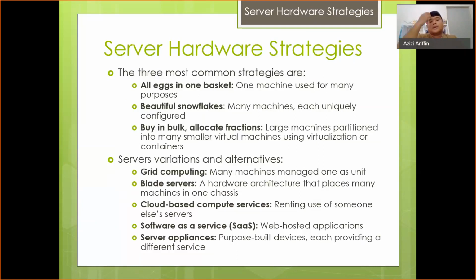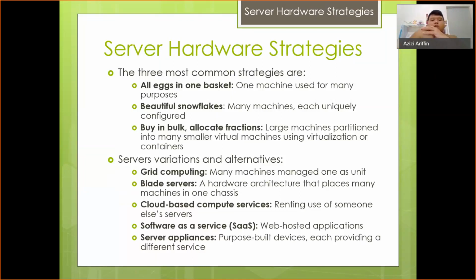Right, so all eggs in one basket means the company has one physical server, and that one physical server will serve many kinds of applications such as web server, email server, DNS server, all in one single physical machine. Usually this is deployed in small and medium companies, where they have limited resources to buy additional server capability or server space. So they put all their applications in one basket.